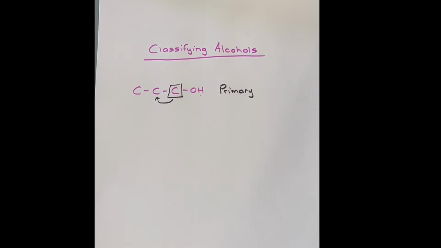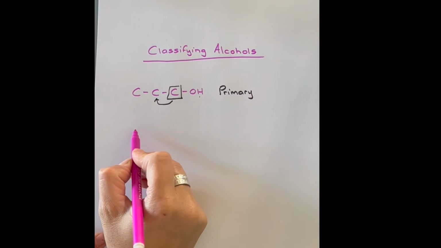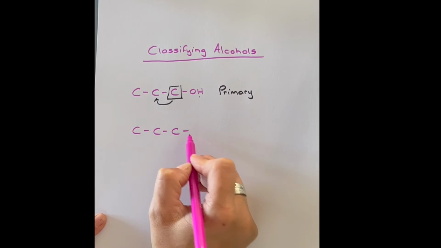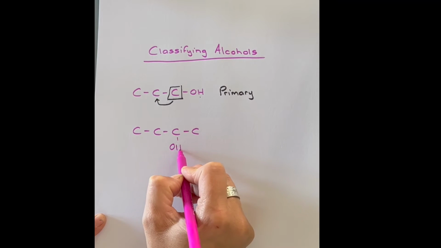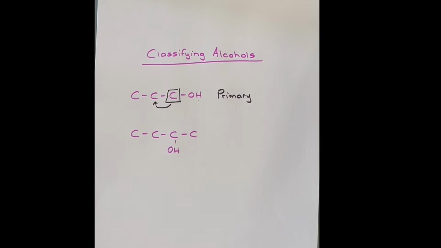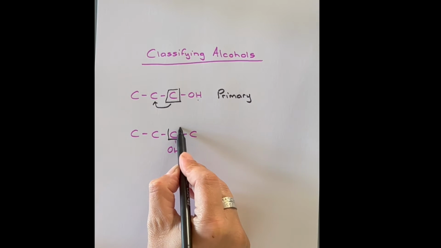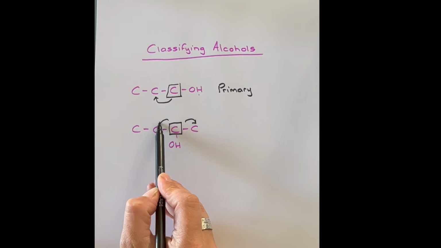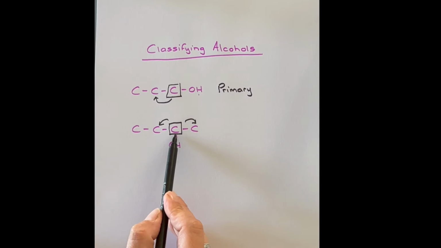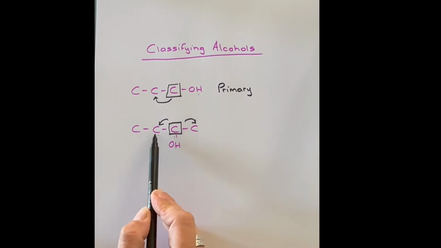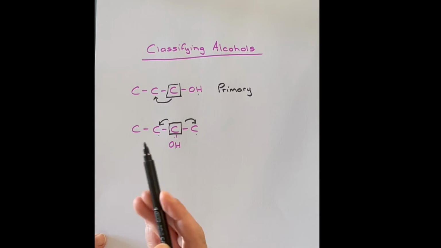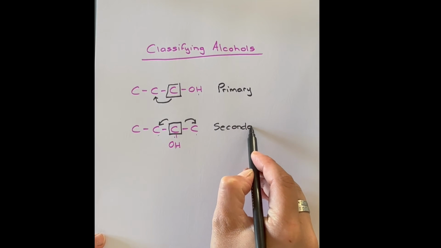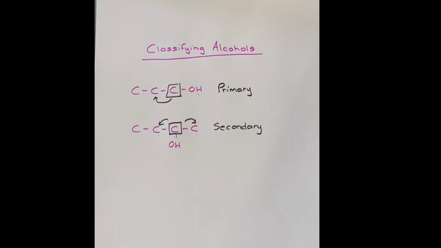alcohol. When we look at a molecule that looks like this, and we have an OH on this side, again we're going to focus on the C that is holding onto the OH, and now we can see it's holding onto one C and it's holding onto another C. So this C that's holding onto the OH is connected to two C's, and guess what it's called? It's called secondary. Okay, and I think you can guess what the third one is.